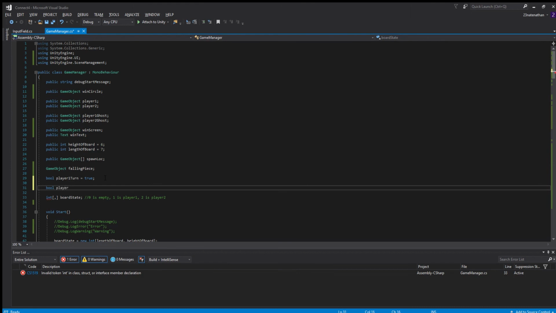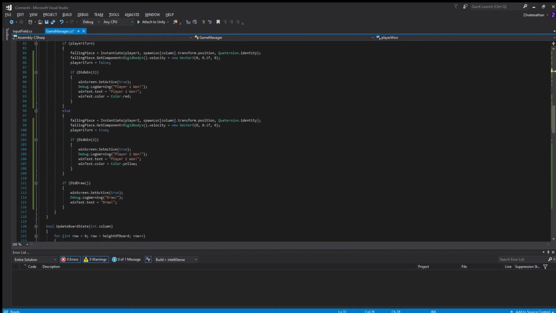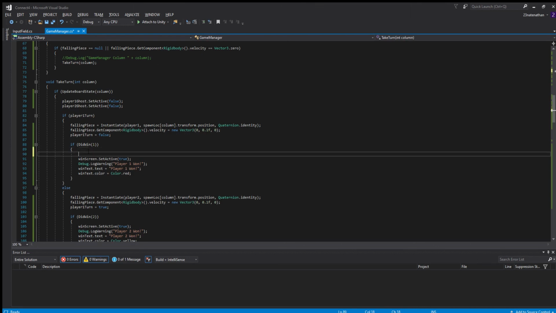This is going to equal false because we want to disable some features once a player has won. So let's go first down here. If somebody won, we need to say player1 equals true. Copy this a few times.